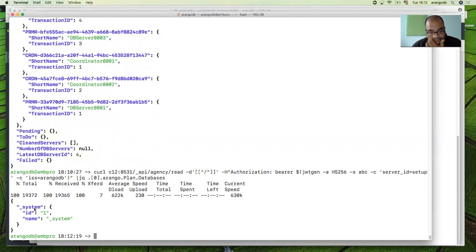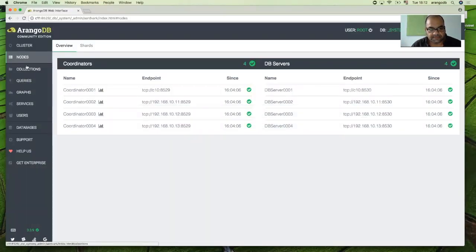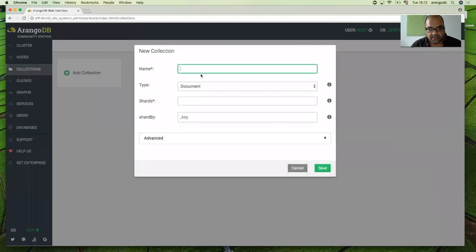It is the one database that's always going to be there when you start, regardless of whether it's a cluster or a single instance. And let's play a little bit with doing stuff in a different database, because it's going to have fewer collections than the system database. It's easier to find things and so on.